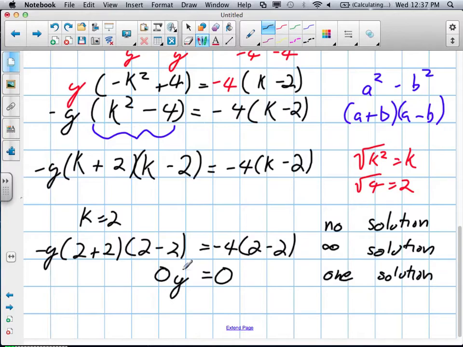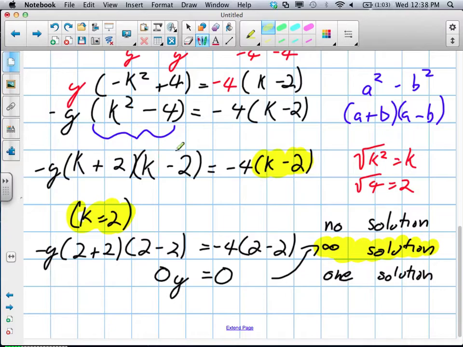We've seen this before, when we were trying to figure out types of solutions in 3-space. What value of y will give me 0? All. So how many solutions are there to this question? Infinite. So right here, this would be a parallel line if k is equal to 2. So if k is equal to 2, we're going to have an infinite number of solutions in this one. Okay? So that's one of the brackets we've dealt with. We dealt with the k minus 2. We'll highlight that one so we know we dealt with it. K minus 2 gives us infinite solutions.